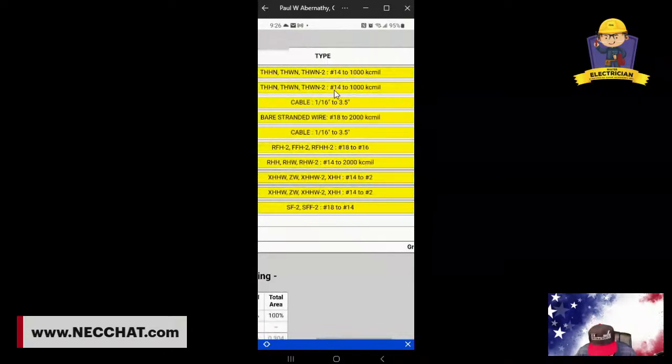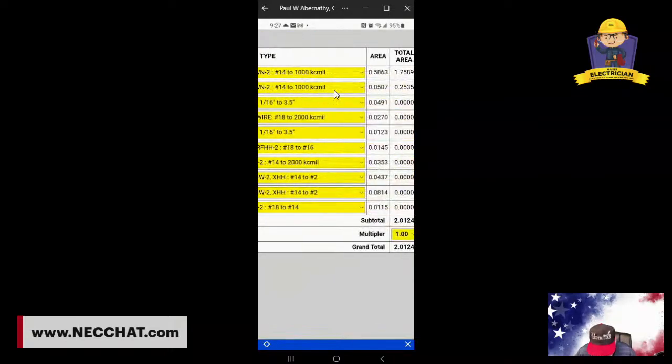Okay, go over here, and they're THHN 2. And that is 2.535 total right here. But we're going to test that. So I'm going to add up. I'm going to take this value right here, circling around this value, and I'm going to multiply that by 5 because that's how many we had.